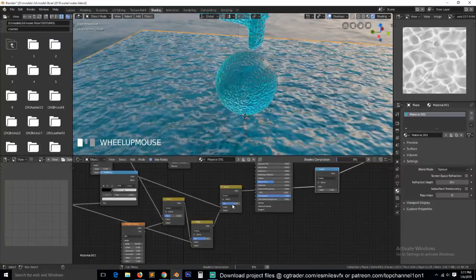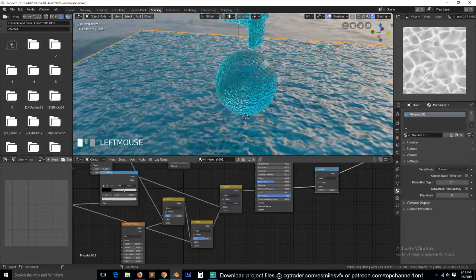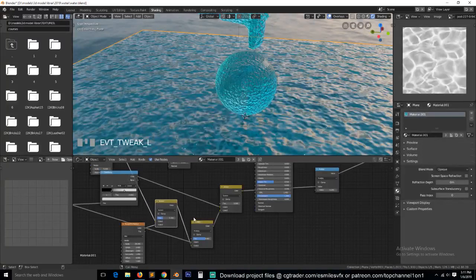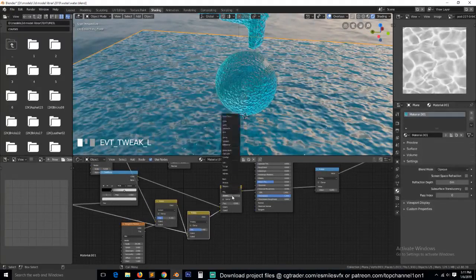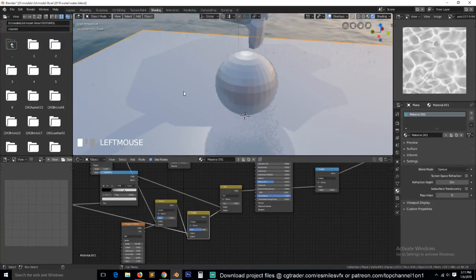So we need to play around with this. Somehow I'm losing a lot of detail here. I'm losing the other ripples. I'm not sure where I'm losing them, but let's see.